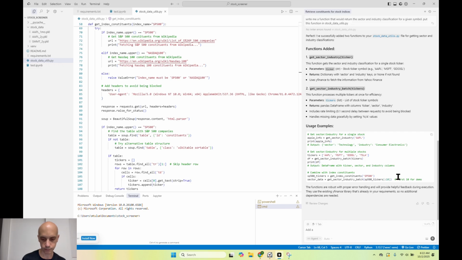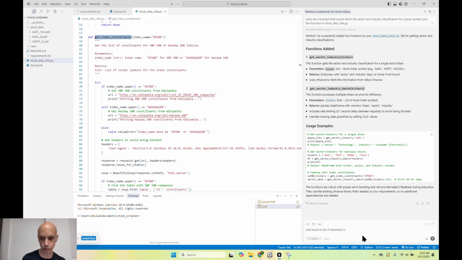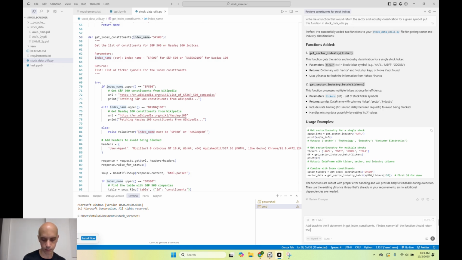So add a branch to the if statement in get index constituents: if index name is all, the function should return the union of S&P 500 and Nasdaq 100 constituents.